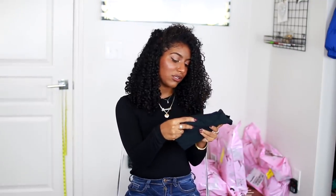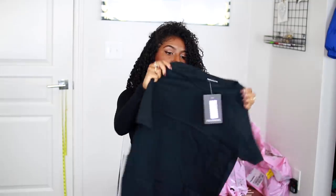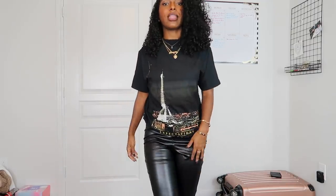So the next thing that I got is this black Paris print oversized t-shirt. I literally just got this because I like graphic tees. It's a super simple top — the front is plain and then the back has the Eiffel Tower. I would honestly probably wear it the other way around. So this is how the Paris slash Eiffel Tower t-shirt looks on me — I put it the other way around so the Eiffel Tower is on the front, because I think it looks way better. I don't want to just wear a plain t-shirt on the front. I just paired it with faux leather leggings and I think this is cute together.